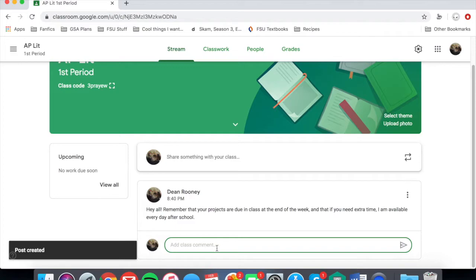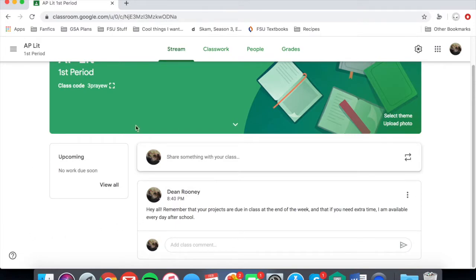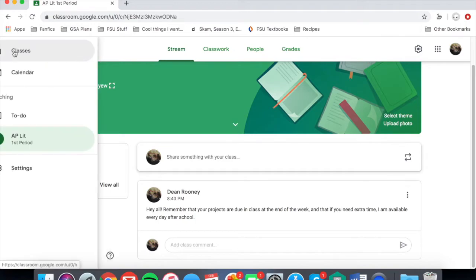Classmates and students alike can choose to add class comments at the bottom, which is super important because let's say you skipped over something or you missed something or anyone has a question, you're able to get to them at any time. They don't have to wait until the next day to ask you. So I think that's pretty important.